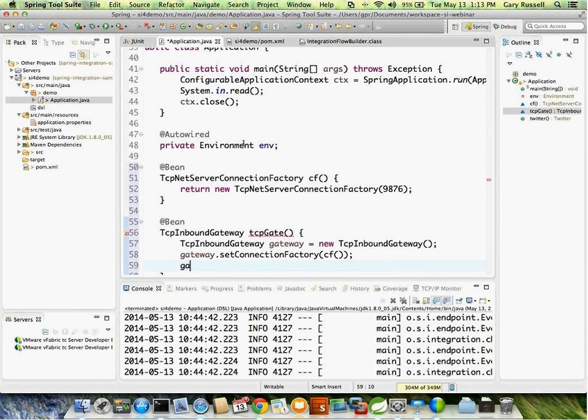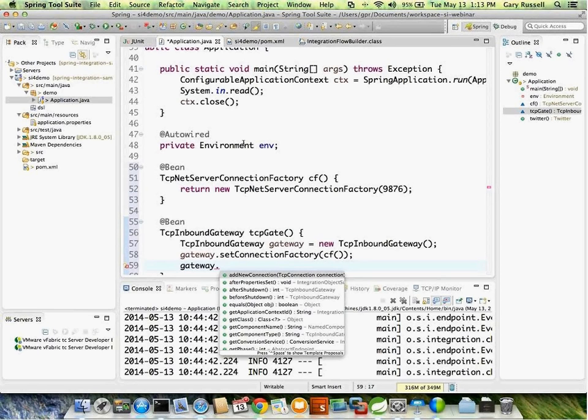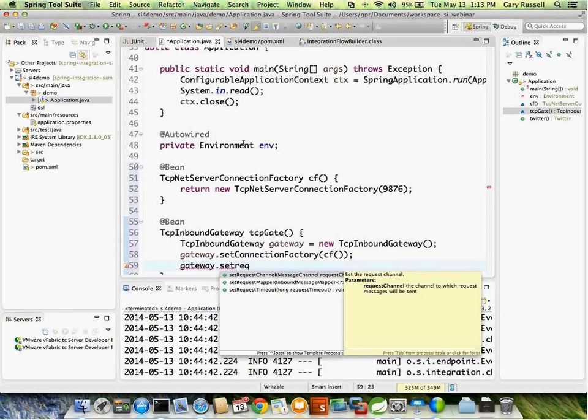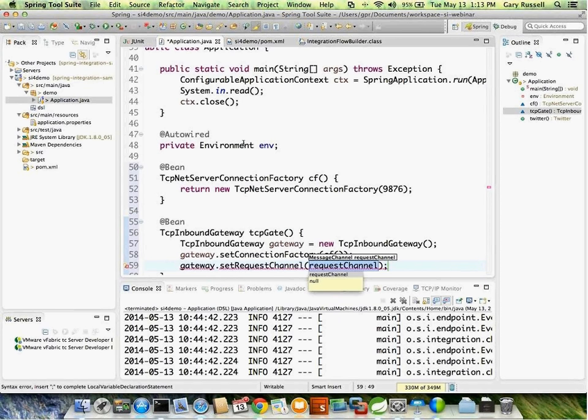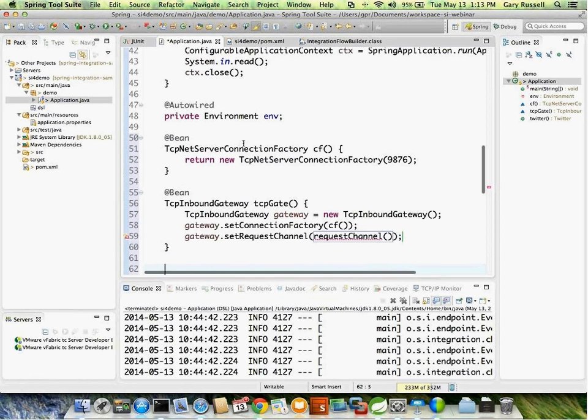Now we need to give it an output channel, or request channel for gateways. Gateways have request and reply channels, so I'm going to set the request channel. I'm just going to create a bean for the request channel, and then of course we'll return the gateway.